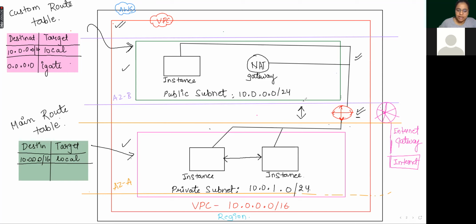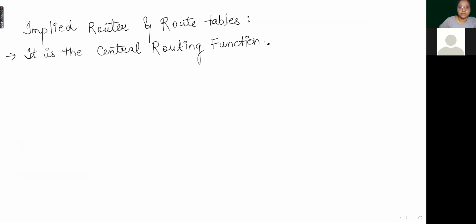So it acts as a central routing function, able to connect both availability zones, and it is inside one complete VPC. That's why it is known as the central routing function.